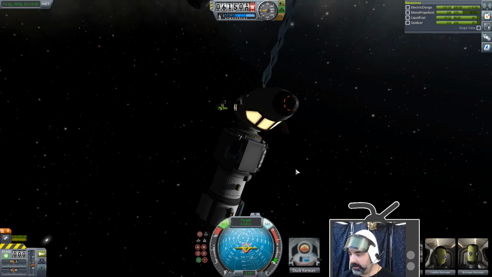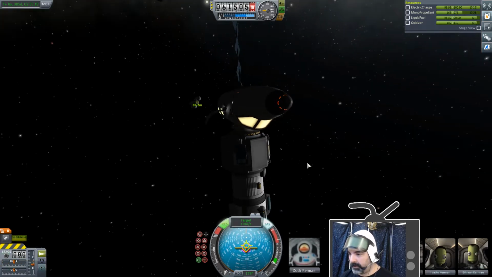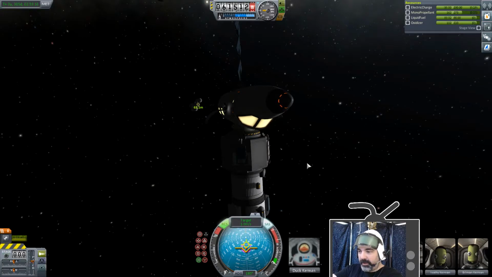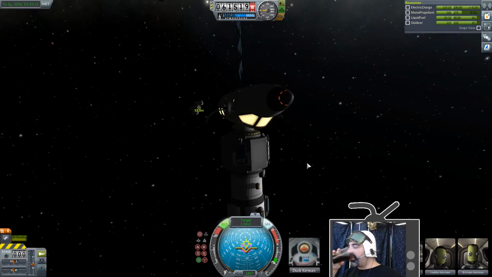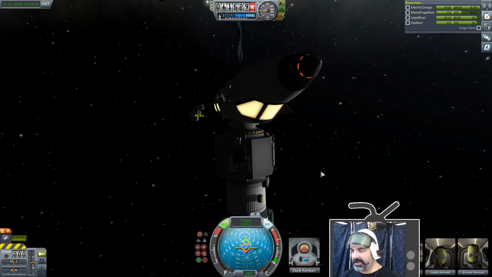Forward thrust. About 65 seconds on this little fidgety maneuver, and then we are headed off to Minmus. Oh, the caffeine's starting to kick in. I'm not nearly as drowsy as I was earlier. Thank goodness. Gosh, it's getting bad.